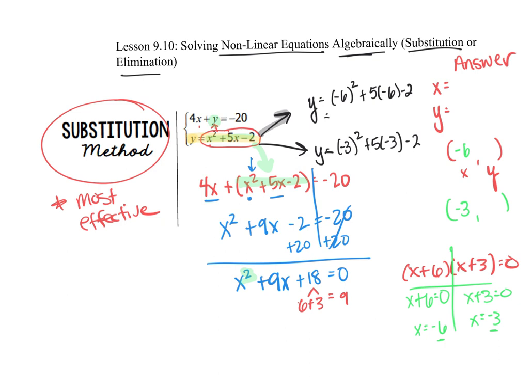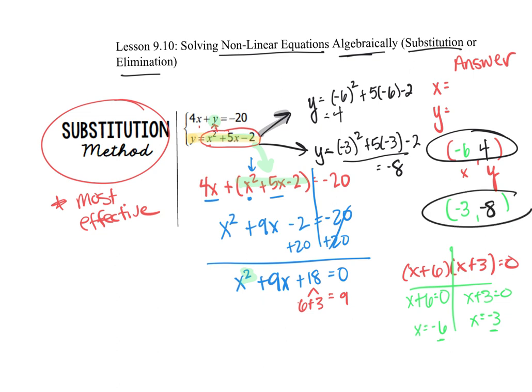Okay, the top one, when you plug in -6 squared plus 5 times -6 minus 2, we get an answer of +4. All right, so that makes an answer of -6 and 4, an ordered pair. If you graph this, you would see it would be intersected at these points like we saw yesterday. Our second equation down here, -3 squared plus 5 times -3 minus 2 equals -8. So we created an ordered pair of -3 and -8 as our answer.